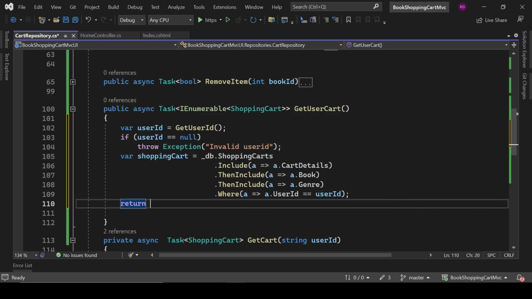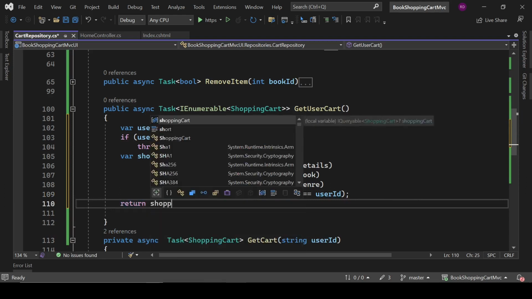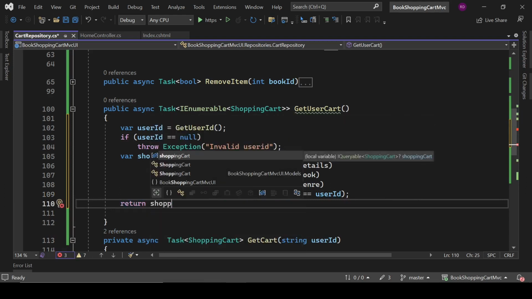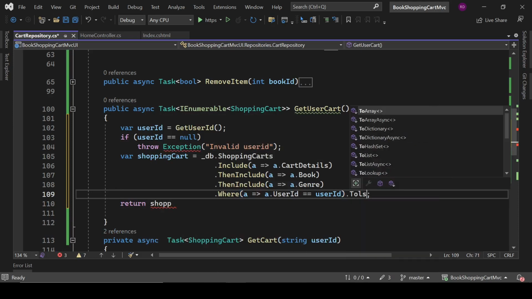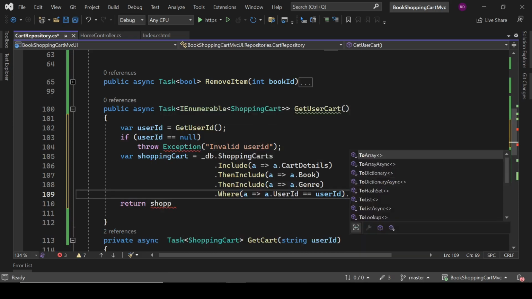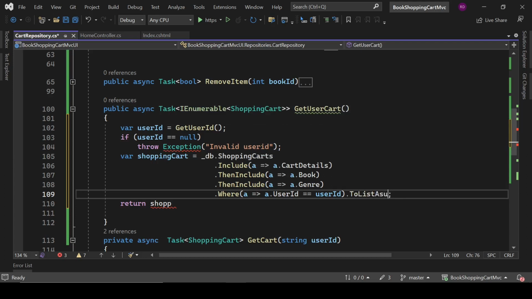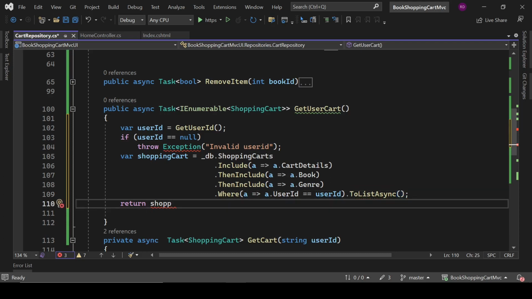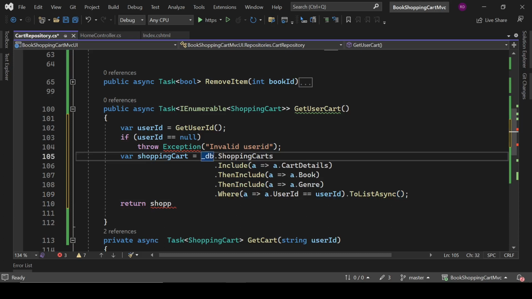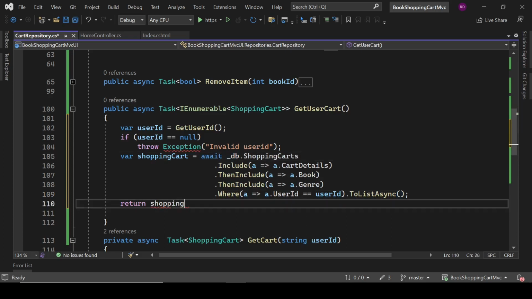Okay, now we can return the shopping cart from here, but first we need to write ToListAsync, and we can just write await, I guess, shopping cart.